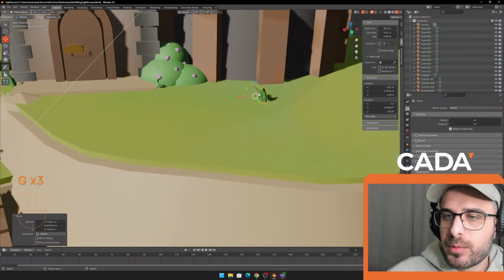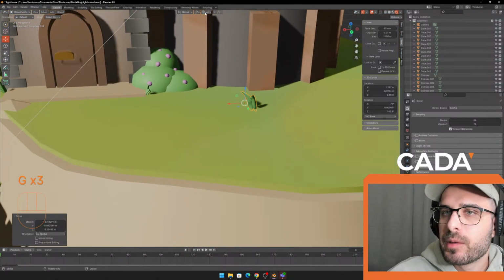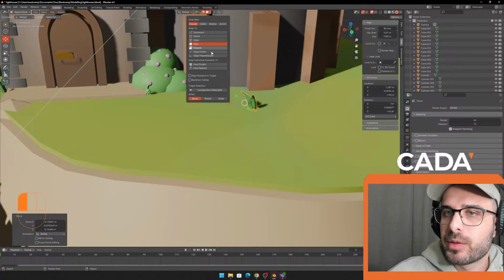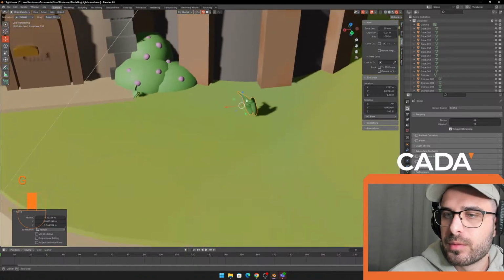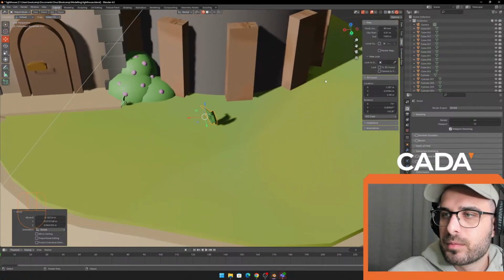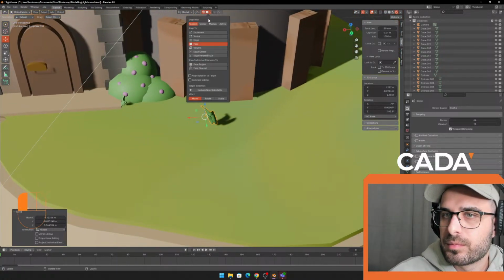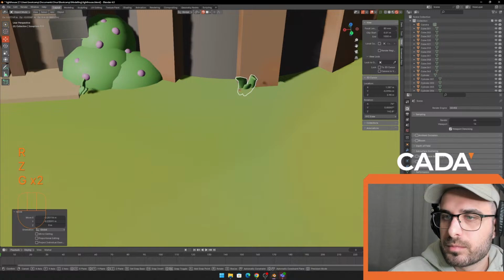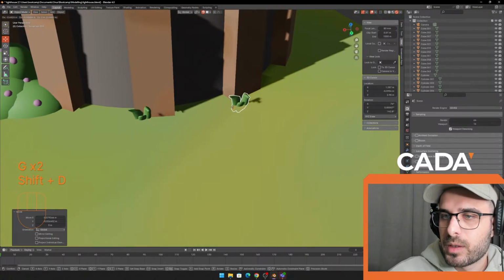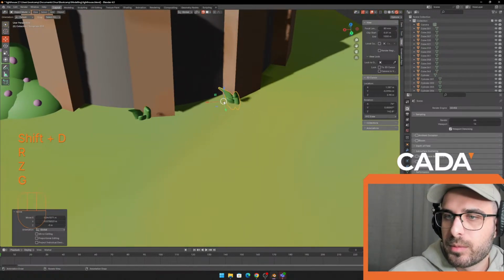You can also, if you click up here, you can make stuff stick to the surface. So snap and then to the surface. That can save you time sometimes.